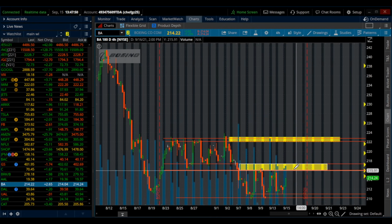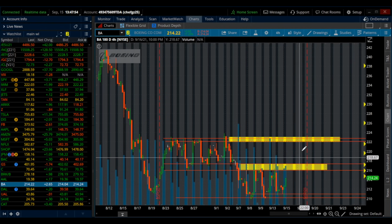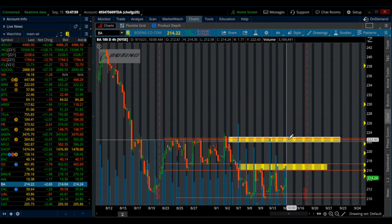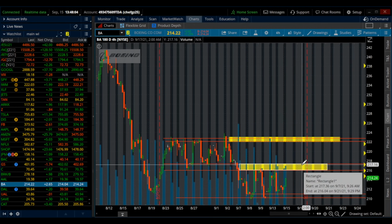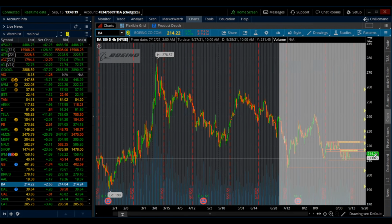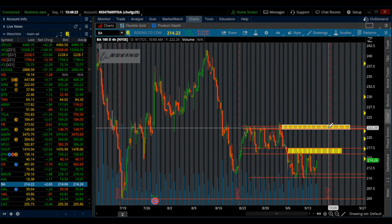So once we start breaking 216, that's your entry. 217.30 would be another entry. And then the target price is going to be this 222 to 223 area where the next supply is. So if we can crack this in the next 2 days, if this market can continue to the top side, if jets can hold, the airlines can hold, just value in general, I think we can see a lot of upside potential for BA. So this is going to be on the top watch list for the rest of the week. Even the next 2 weeks, if we don't hit this 222 by Friday.